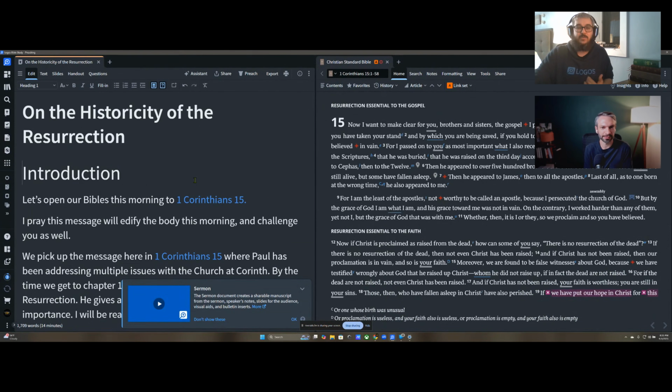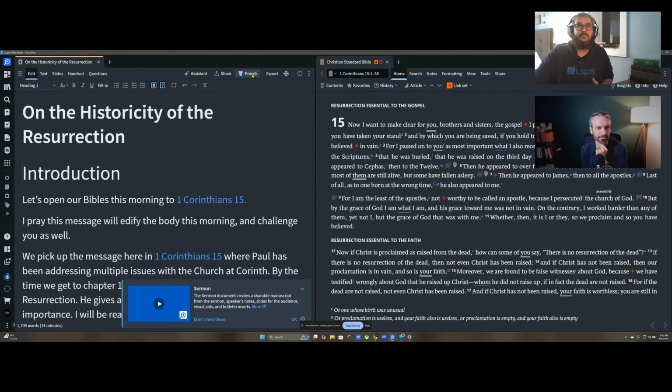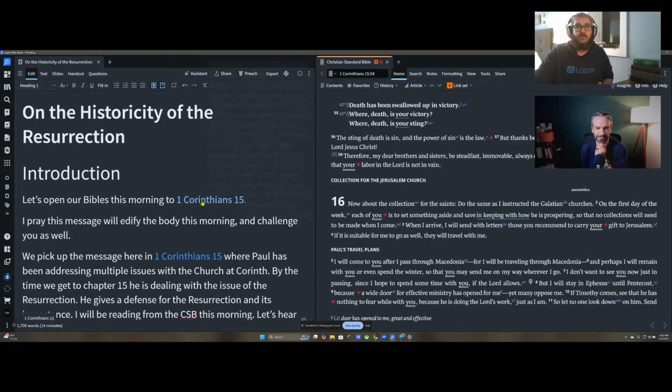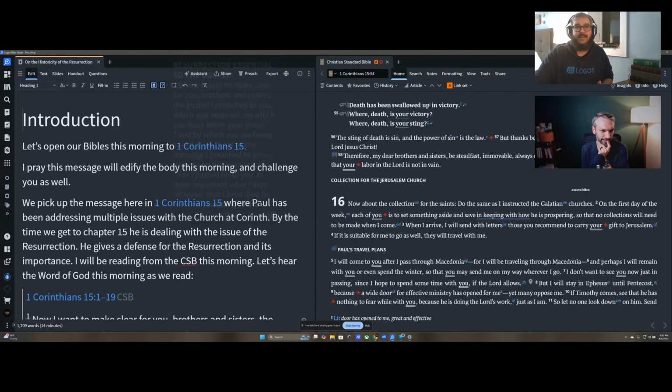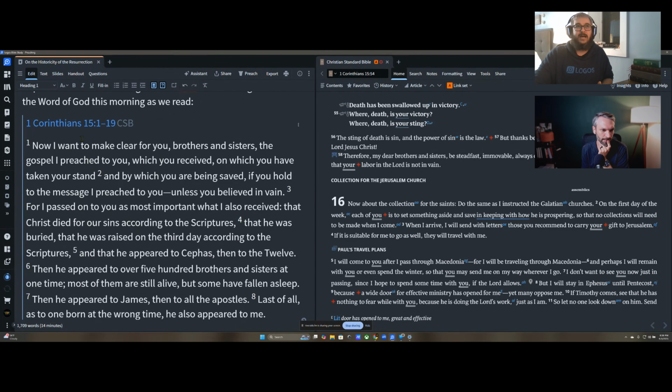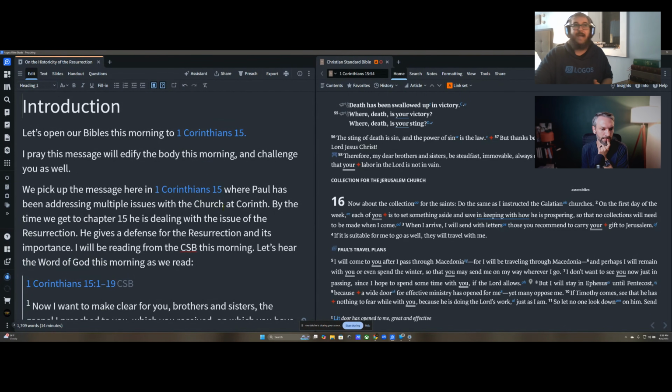Okay. I do not like Logos's preach mode. It's too limiting. So what I end up doing is I use the edit window that I created my sermon in to preach out of. And I keep my Bible open on the right. If I do need to hyperlink over to a commentary or to a scripture verse, normally I just have them pasted right into my sermon. But I have my Bible open if I need to hop over there. So I use the preaching layout, the actual editor for preparing your sermon, to preach out of. Good to know.